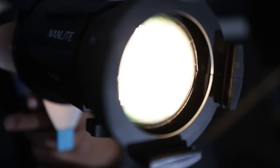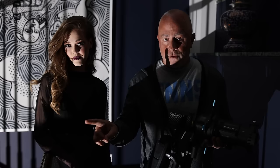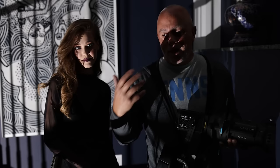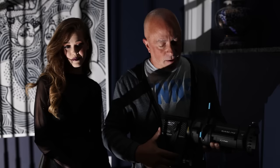We are using the Forza 150B, which allows me to control color temperature — from 2700 up into the 6000s. The point is I can go from daylight balance to tungsten to really control the mood. What we've done is fire that light through the railing to create the pattern you're seeing on the wall, because it's a boring hallway. I wanted to add texture and dimension using that light bare bulb, firing back into the wall.